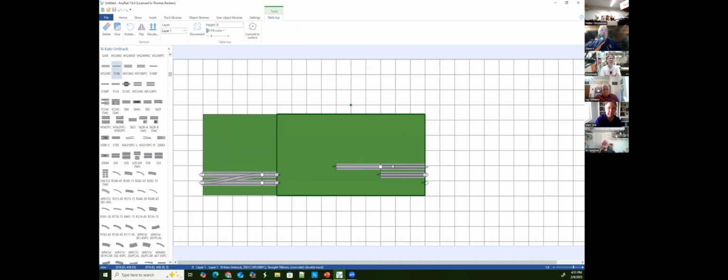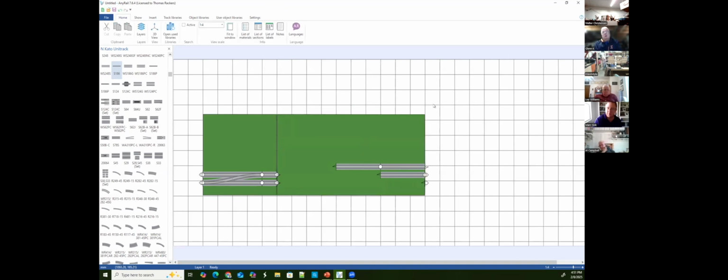Now, in my real module, I may not want to use a piece of double track there, but sometimes in the software you have to pretend. But that's the way to lock it. If I had just used two pieces of single track here, this third line would not be attachable to the module. So that's a feature that should be there but isn't. Also, being able to resize the modules, we don't have that yet either.